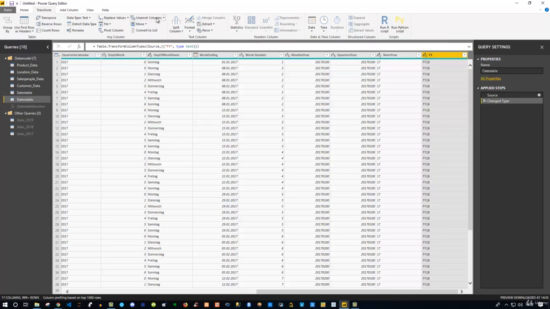We have the option, again, replacing values. We've seen this before. Unpivot columns as well as pivoting columns. It's down here. This would be an option in case you want to pivot your data. It's also sometimes really, really helpful. Beside this, we have the option to format things, but this is also something we actually don't do, at least from my point of view, not in Query Editor itself, but we would rather do that in Power BI, so in the report view. Or in the data view, okay, or as well in the relationship view, but not in the query editor itself.